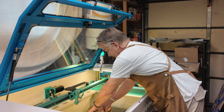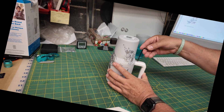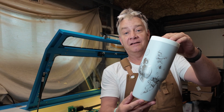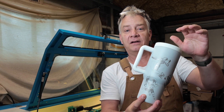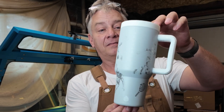Let's grab some Dawn Power Wash and see how well those settings worked on this grey-coloured tumbler. I think those settings worked really well — take a look. I will drop the power on that line setting for the score lines, in case anybody is going to be trying those settings. That power level was at 35 and 30%, and I'm going to drop it down to 30 and 25%, because there were a couple of tiny spots where it either looked like it scorched a bit or was just an accumulation of debris. It cleaned off really easy — I just didn't like the discoloration at first. But I think she turned out all right.